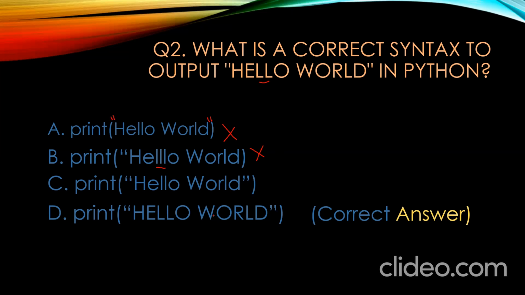Okay, in this one, you will think this is the correct one, but this is not. And why is it not? Because I have written this hello world in capitals, not in small letters. These are in small, okay, but I have written here in capital, and this is in small. That's why this is also incorrect. This is the correct one because all the things are correct. There are quotation marks here and print, of course. Yeah. On to the next question.